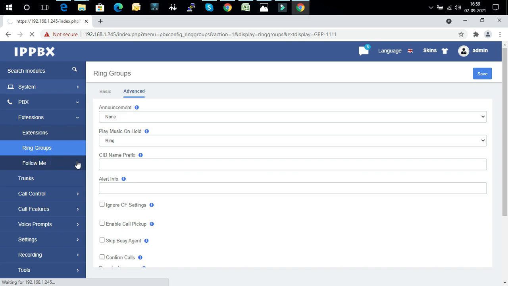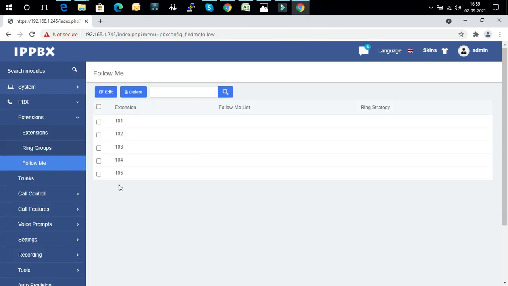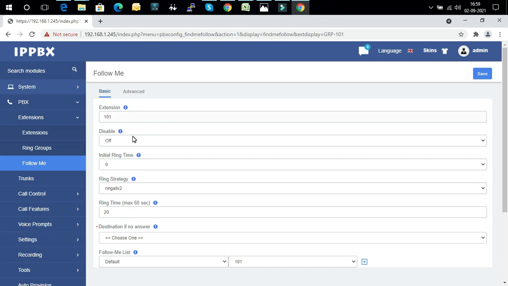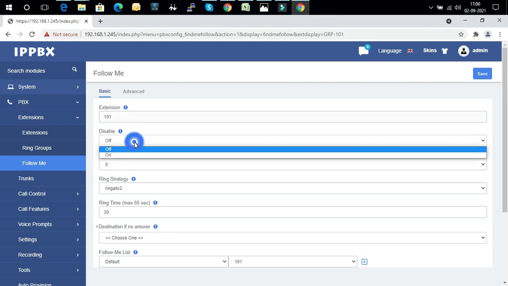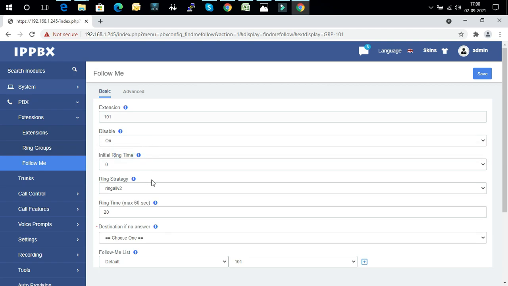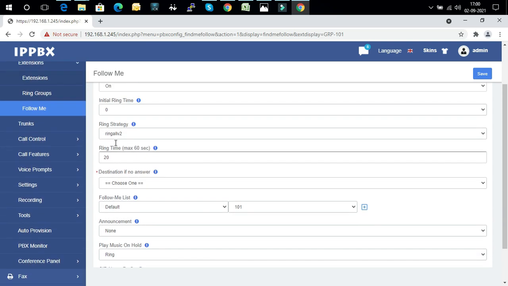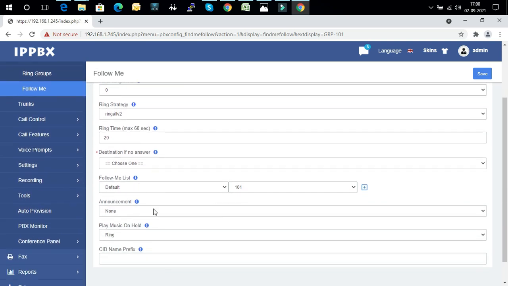Now come to follow me. The next option is follow me. Here, as you can see, I have created 6 extensions, so I can edit accordingly. For example, if I want to configure extension 101, I just need to click on it and we can set where to route.